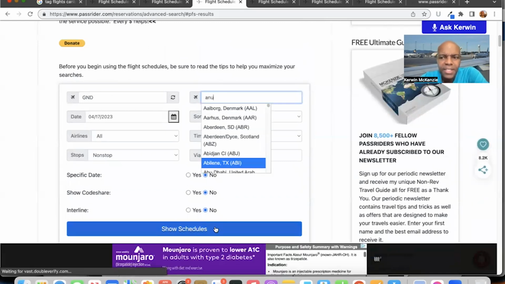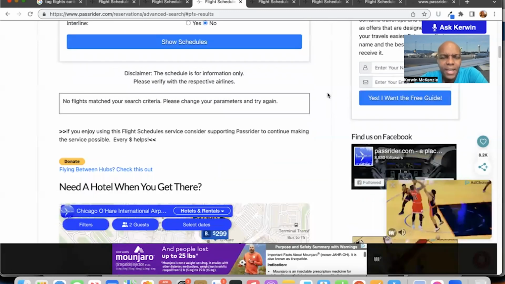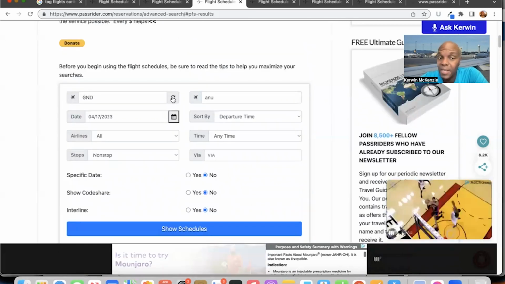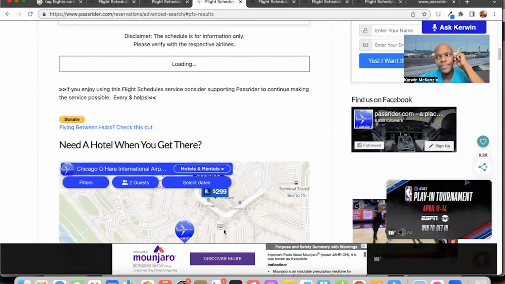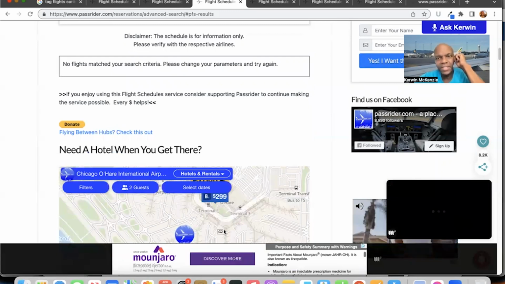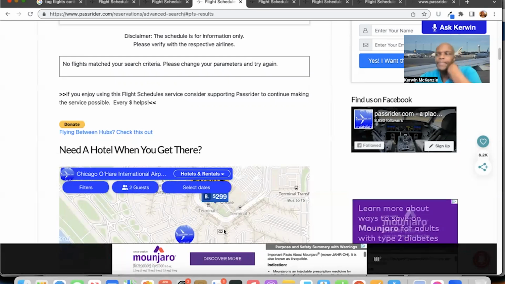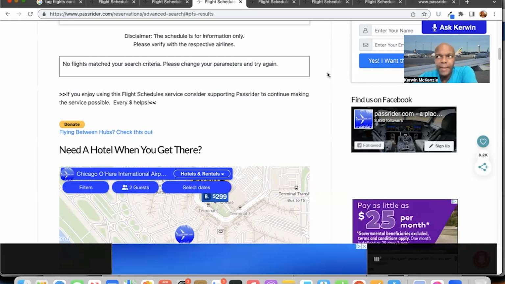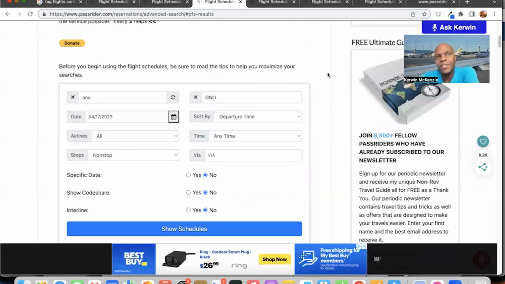I couldn't find any. So now I'm going to try Grenada to Antigua, and nothing is coming up for Grenada to Antigua. But there are some in the Caribbean. I just flew one and it's not operating anymore. It was on British Airways from Antigua to Providenciales. I know that they do exist, but they're not showing up, which means that they're either seasonal or they've stopped them. I can't find another one that works in the Caribbean. They're just not showing up.